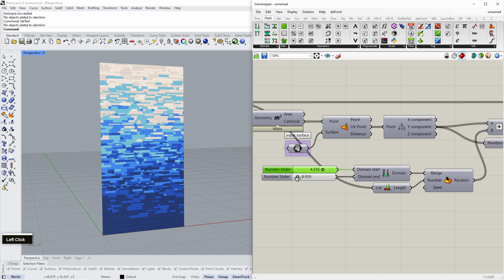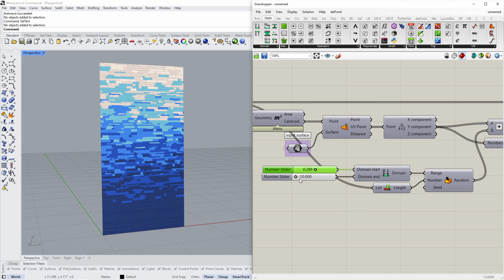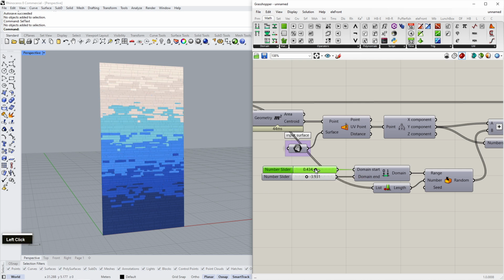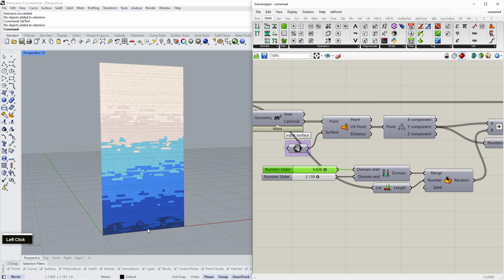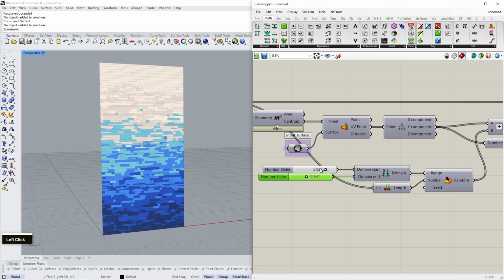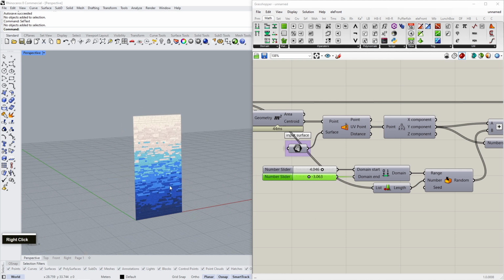And you can play around with these numbers as well. Like the lower I go here, you see that most of them get shifted up because the dark blue almost nothing, and vice versa, right? Like right now I almost have no dark blue, but I have a lot of the top one. Depends how much you want to mix between the gradient.